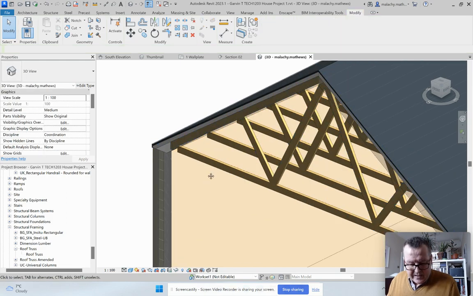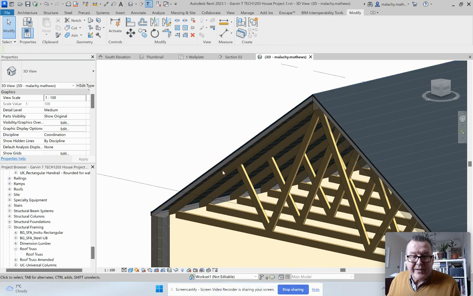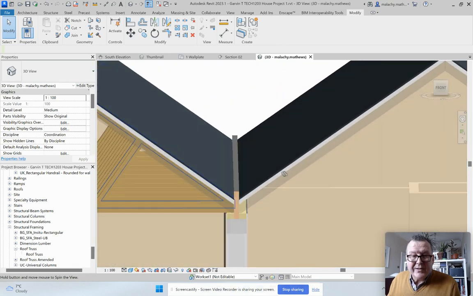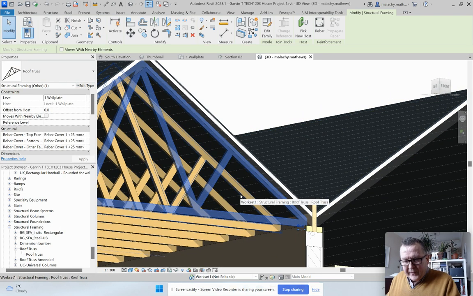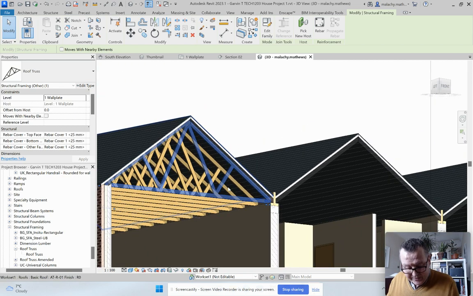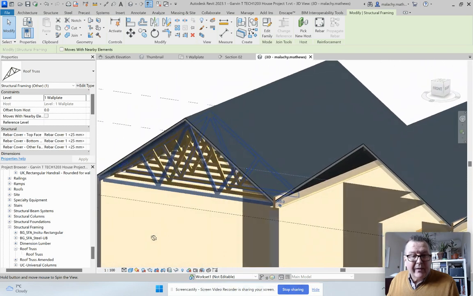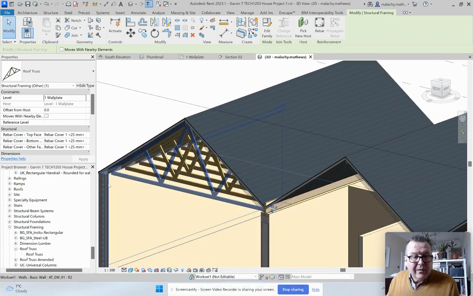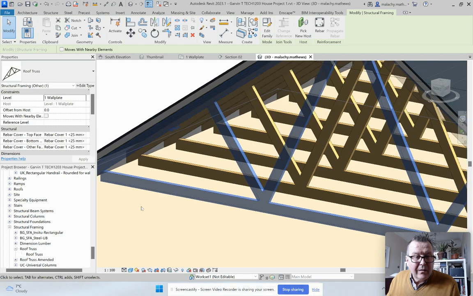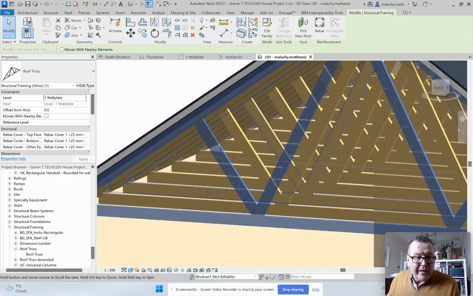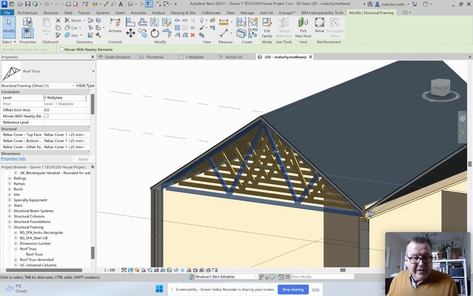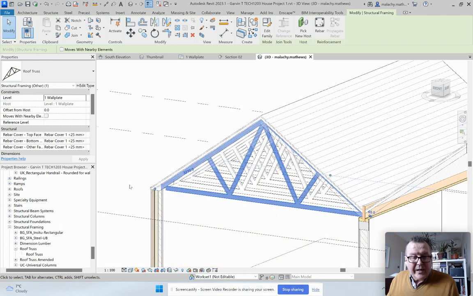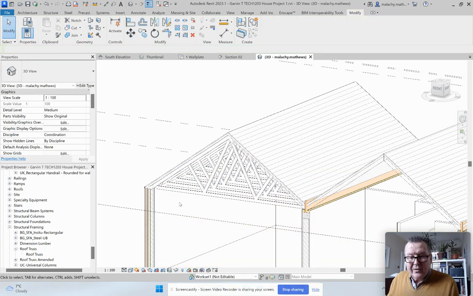What I want to show you is the fact that we can actually see the rafter end here, because I created that transparency in that zone. That's why I went to the trouble of doing that. Oh yeah, it's going through the wall and in there. That's fine. Now that's basically how we will get the trusses into position like so.